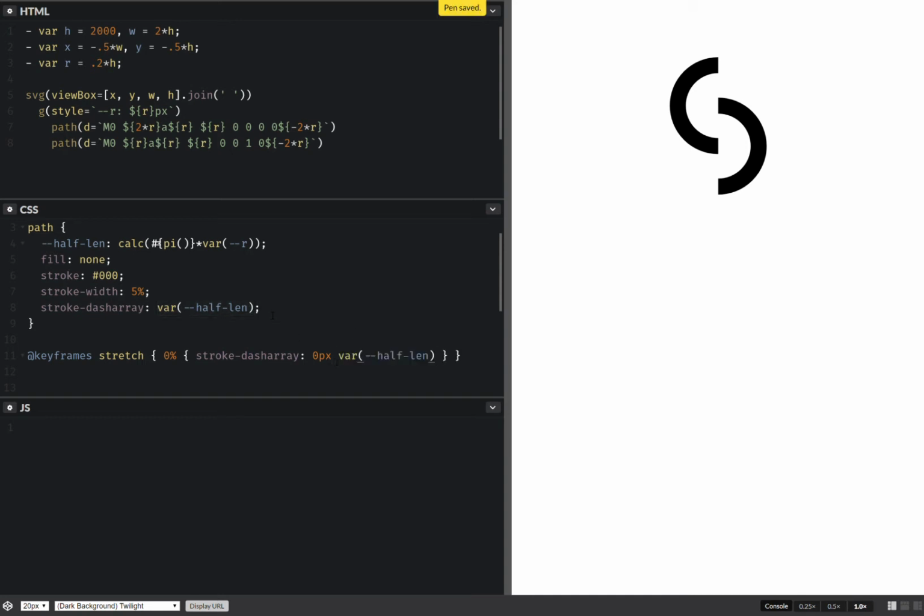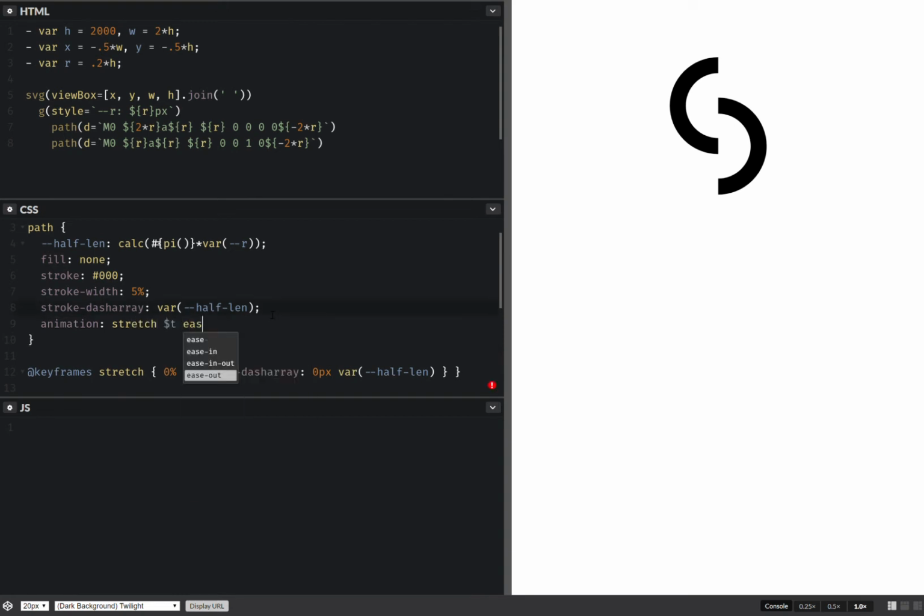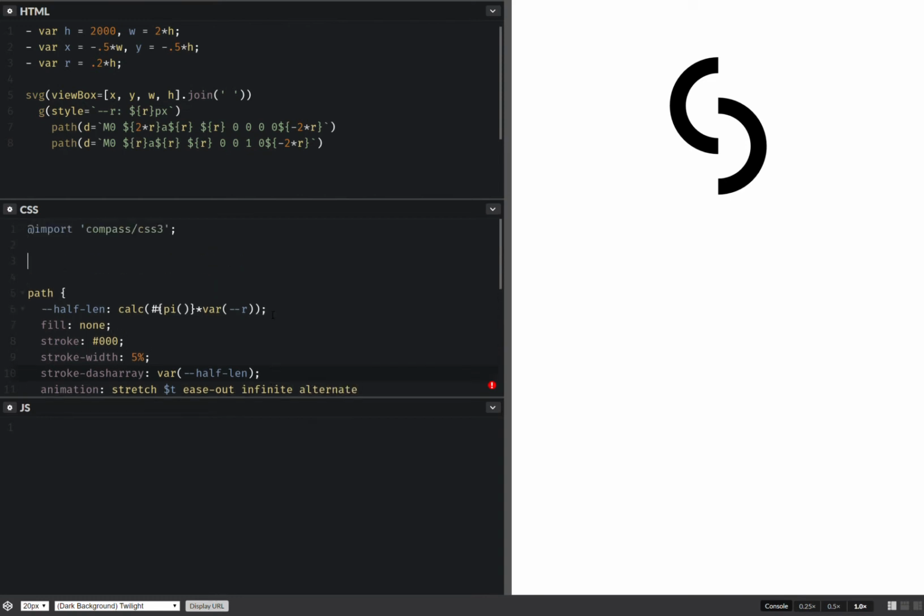Okay, now I create an animation. Stretch, an animation duration, ease out, infinite, alternate. Now let's define that animation duration. Let's make it 1 second.